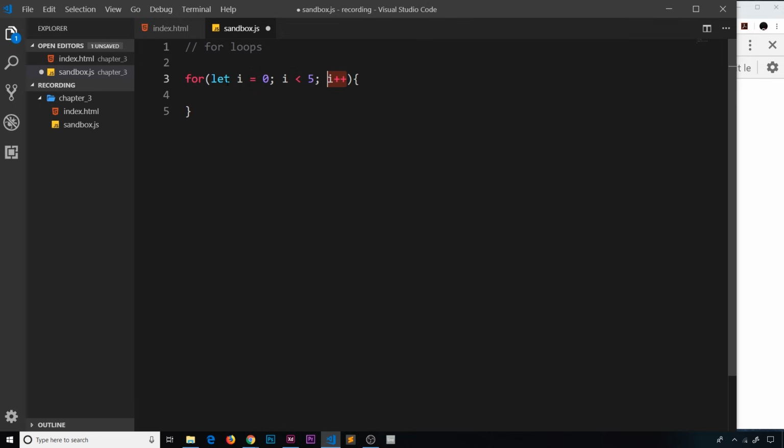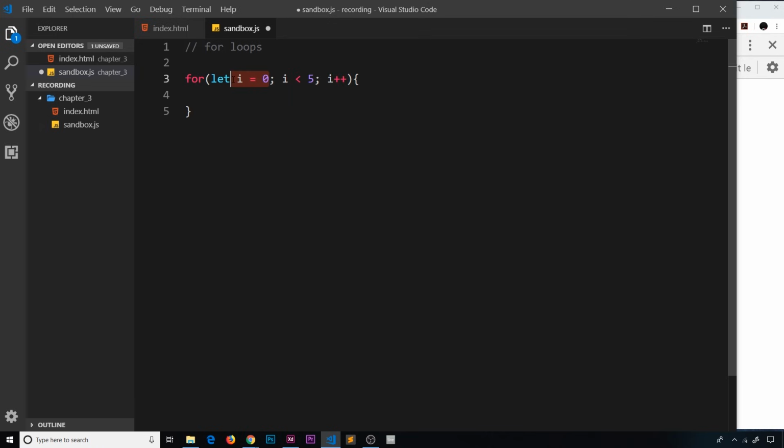The code reaches the for loop, and we set i equal to 0 to begin with. Then we check this condition, is i less than 5? Well, yes it is, because it's currently 0. So then we execute some kind of code that's inside this code block. We've not got any there yet, but later we will. Then once we've executed that code, we come up to this final expression, we take i, which is currently 0, and we add 1 to it. So now that's saying, okay, we've been through here once, essentially. So we come back up to the top.